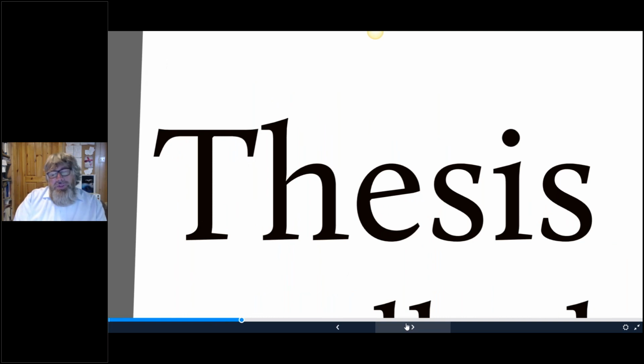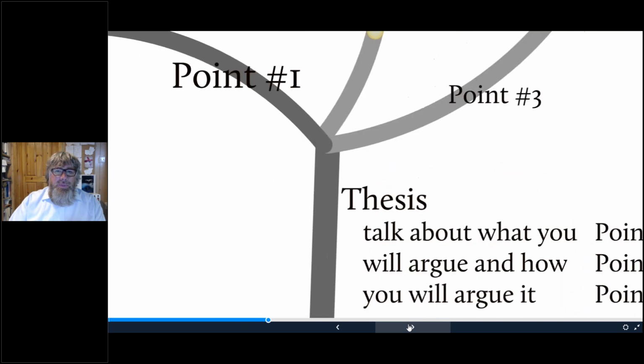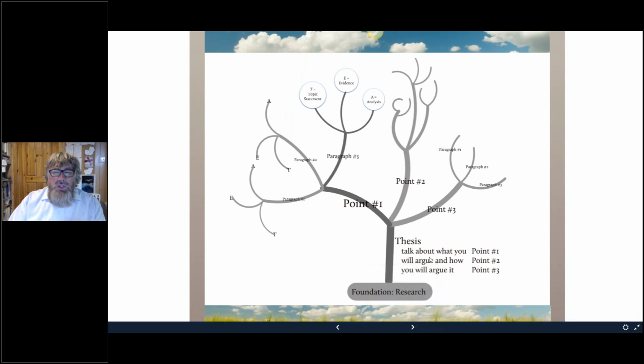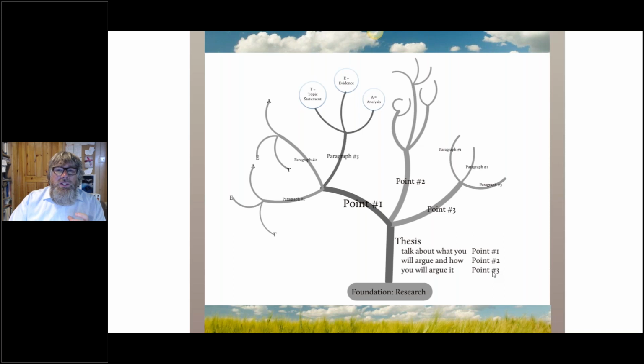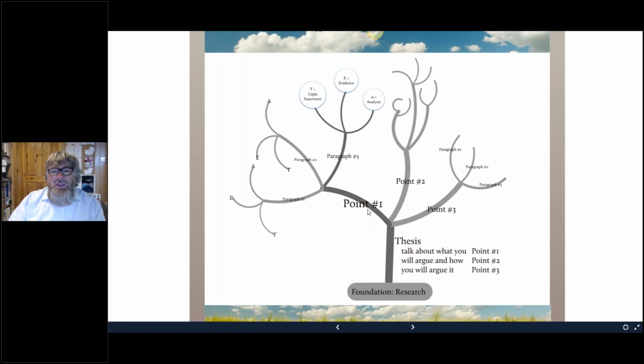Again, more advanced papers, more advanced tutorials will teach you how to break that down and then to rebuild your paper into something that's just a little bit different. Okay, so now that you know what you want to talk about and the main points, once those have been written out and you begin to sculpt those into your introductory paragraph and page, what you want to do then is make sections. And each section then will have 1 or more paragraphs in each section. Okay, so the sections I've called point number 1, point number 2, and point number 3. These are the main branches of your tree, right?